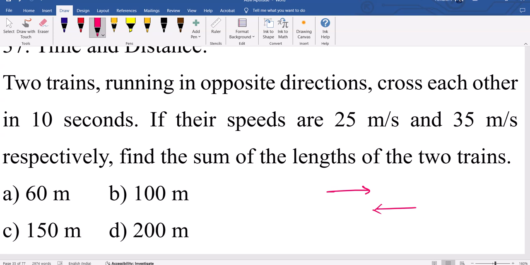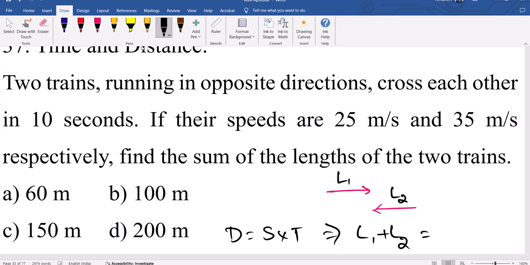Now they have to cross each other, right? Now the distance is what? L1 plus L2. Why, sir? If both are moving, you cannot understand. Freeze the first train. Second train first covers the first train, L1, then it should cross L2. So the distance will be L1 plus L2. Time is distance by speed, or distance is speed into time. Distance here is L1 plus L2.